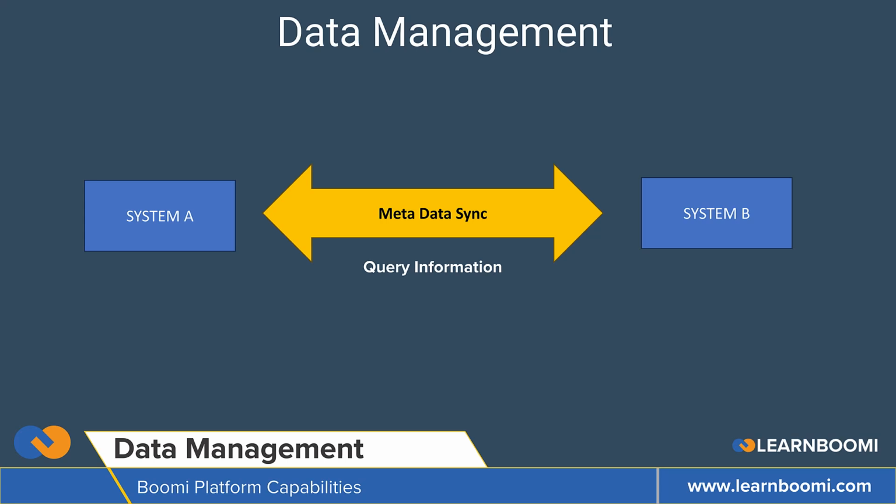What is metadata sync? Metadata sync means keeping the data definitions and reference values consistent across the systems. For example, if system A adds a new product category, system B must also have the same category. If system B updates a tax code or currency, the same must be updated in system A. If the data model changes, for example a field length increase, the other system should also reflect the change. So metadata sync ensures that both systems speak the same data language.